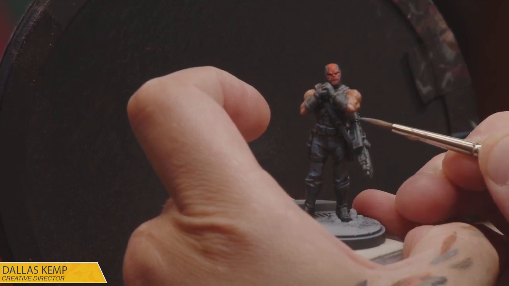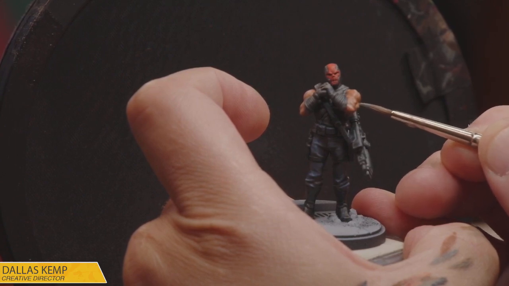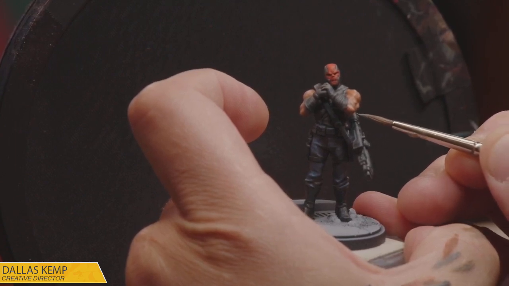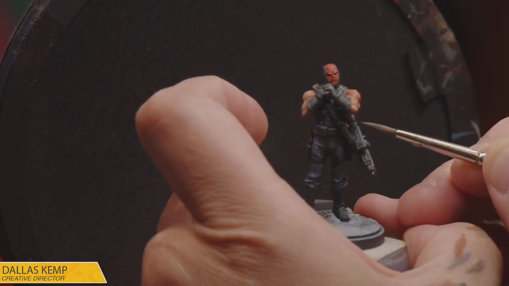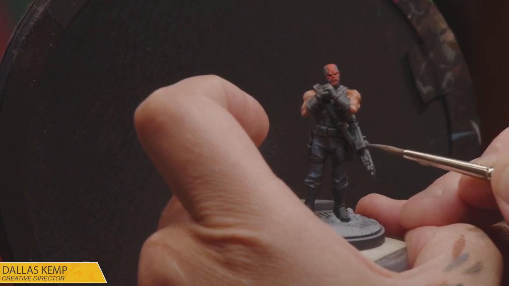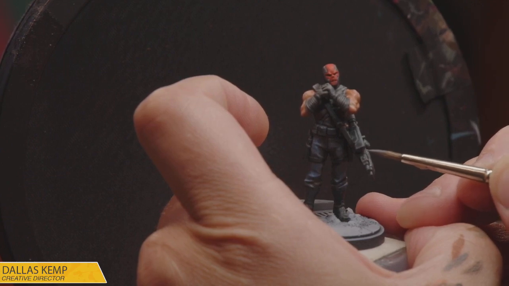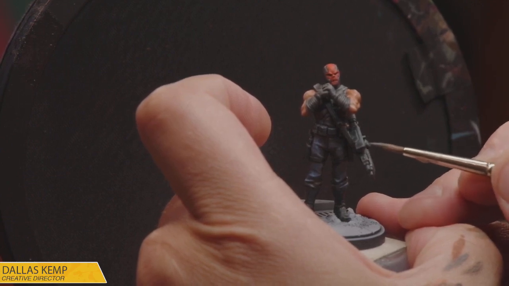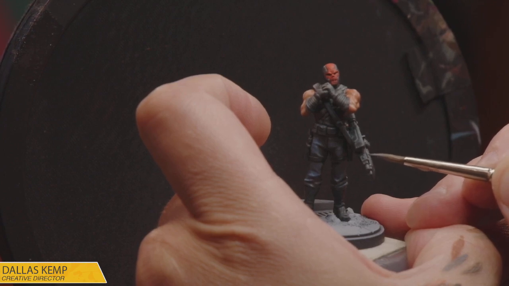Okay, now we did a light blue mixed with black, and we're doing highlights on the blaster. The light blue makes it a colder black. It's going to make it contrast against that warm black that we just used on the shirt. Because now you have warm and cold next to one another. That creates contrast. Contrast is everything.